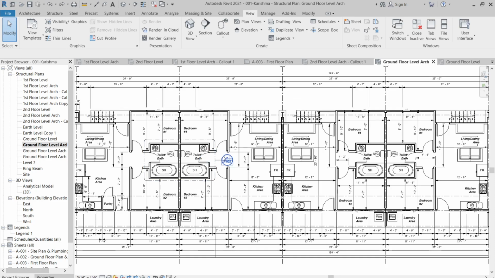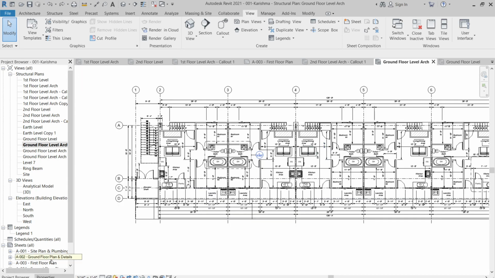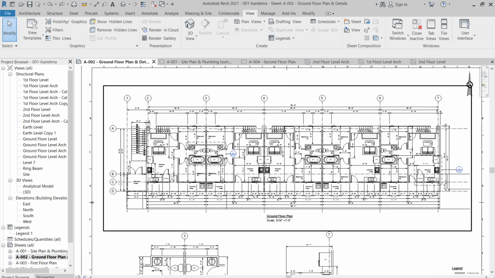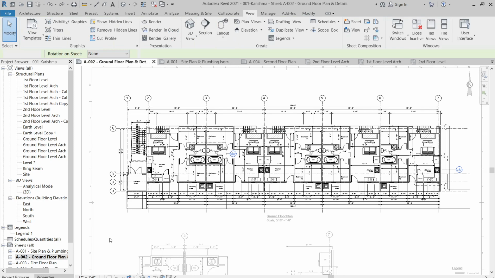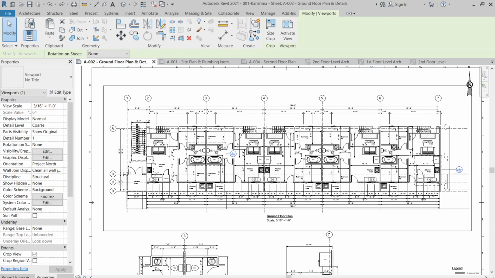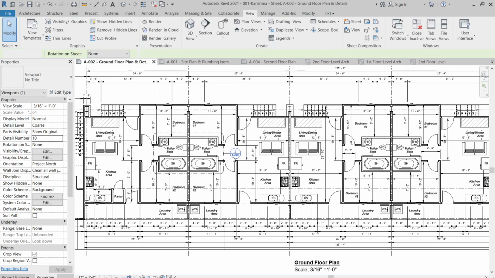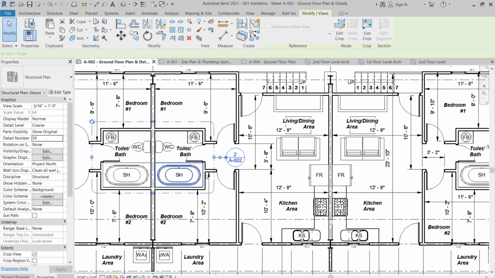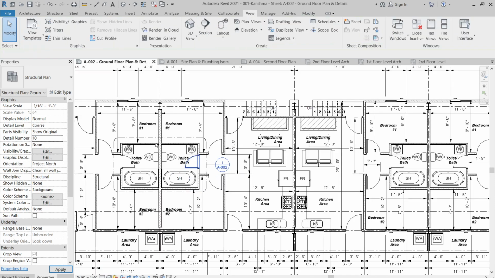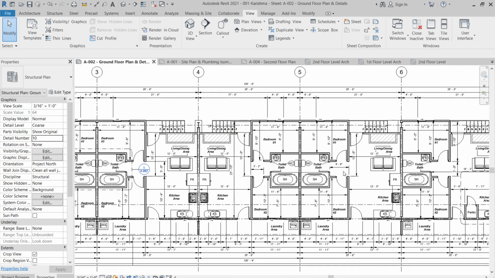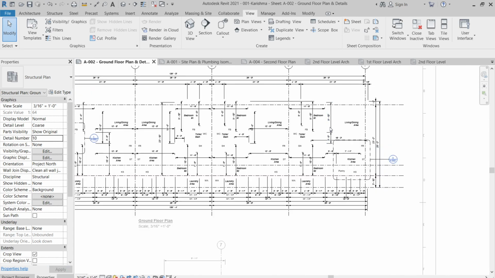So this was my fix. Let me go back to the sheet. Seeing that, what I did was I changed this detail number to something that I wouldn't use, like 10, and then go into the view. So now I could start to rename or rearrange my numbers. So yeah, updated. And likewise, I could do detail number 2.